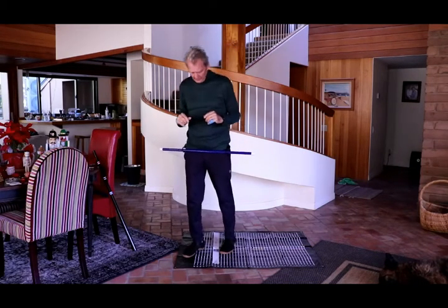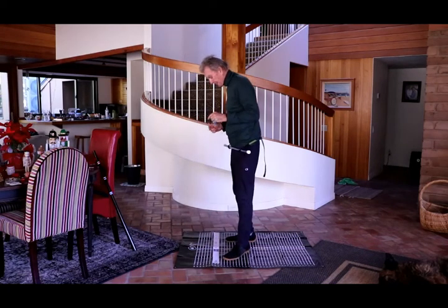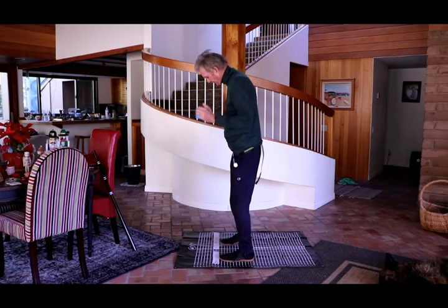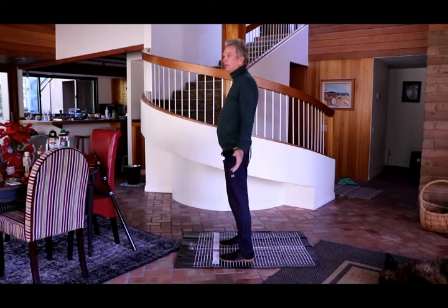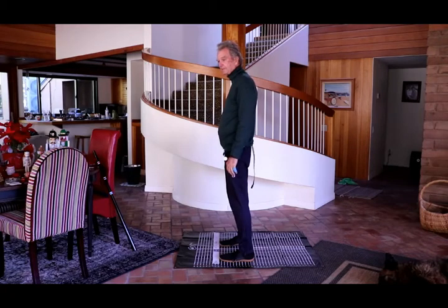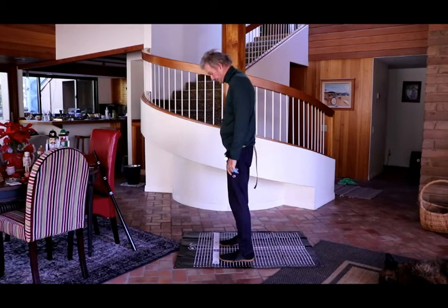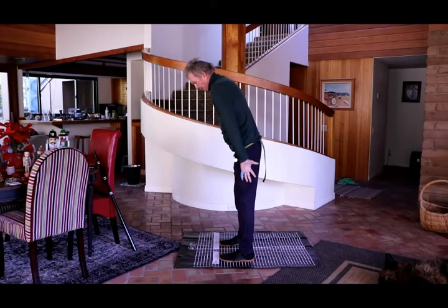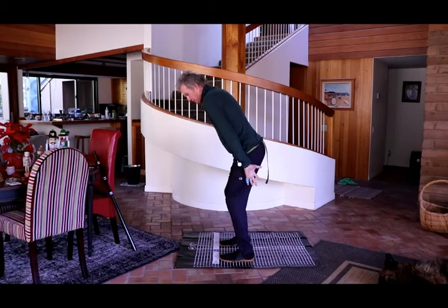So what do I do now? Well, there are a couple of things I want to do. I can get immediate relief by going to 3, okay? I can do the optimization for only that region, that zone. So here it is. I'm going to turn my palms out. I'm going to recruit this zone. The optimization is great. I'm going to hold this and breathe. Optimization is great immediately for pain relief. So I want to get pain relief immediately.